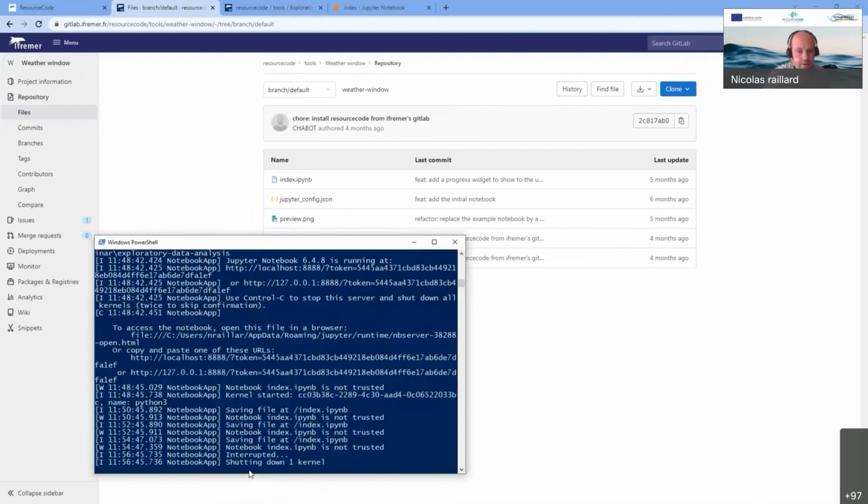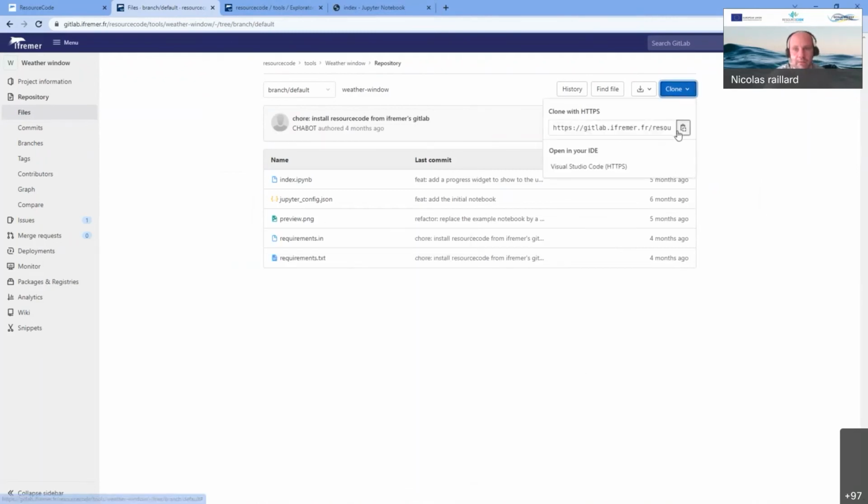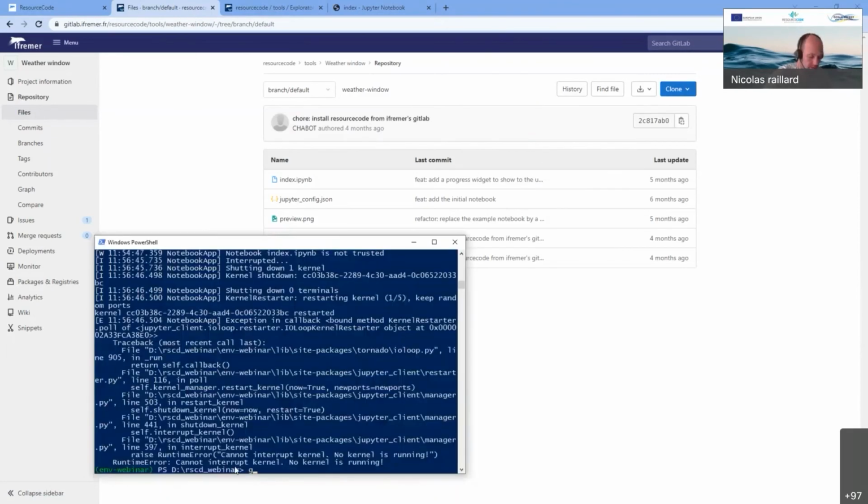Here I will show how you can download it. As before, you can just git clone the tool you want.